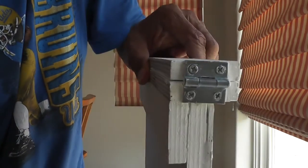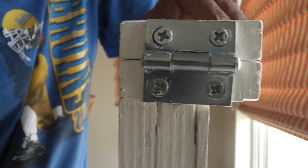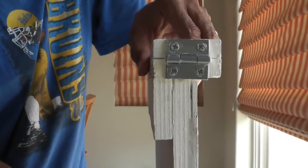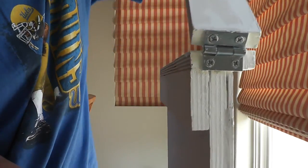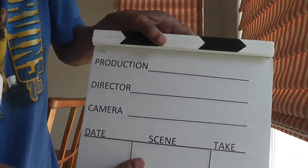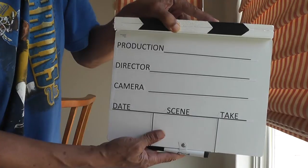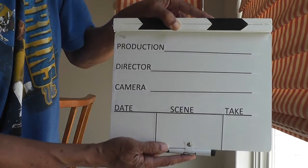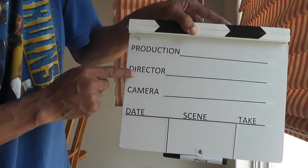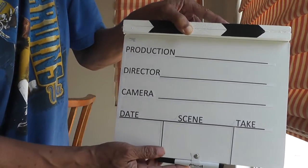I put my hinge in — you have to make sure the hinge is put in pretty straight and level so that when you open it, it falls exactly in line with the rest of your board. I printed out the wording in Microsoft Word, used clear tape, and taped the wording onto my erase board.